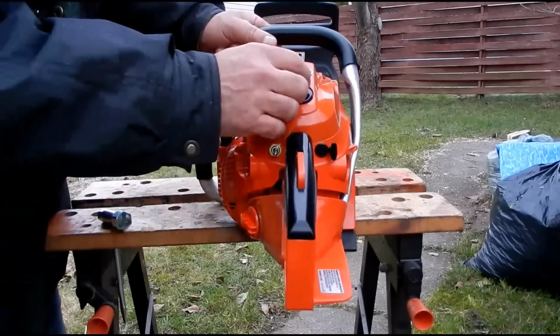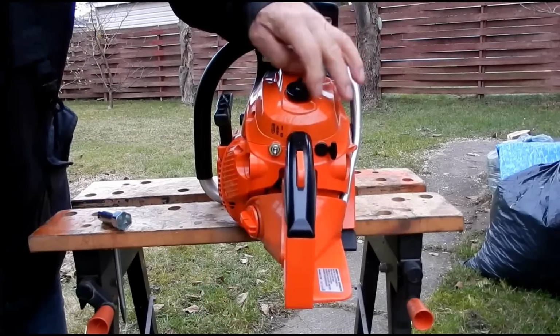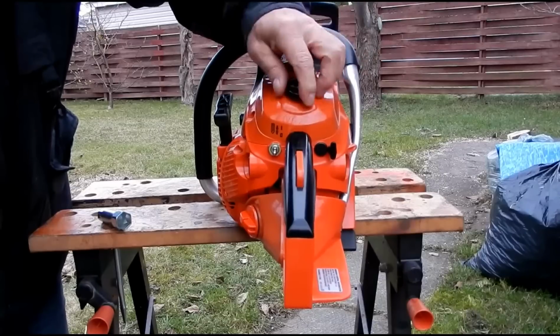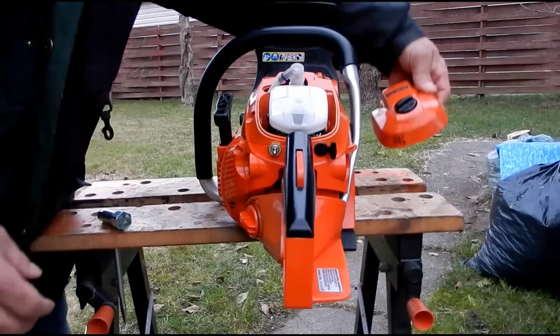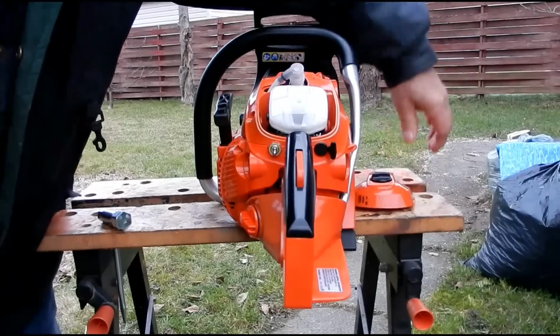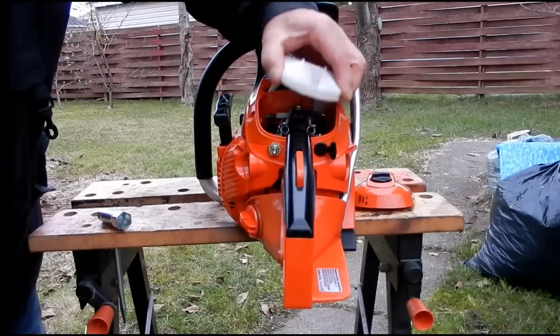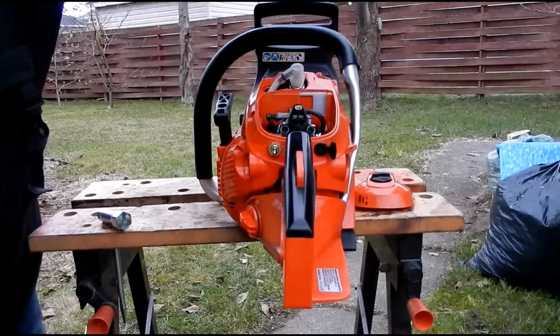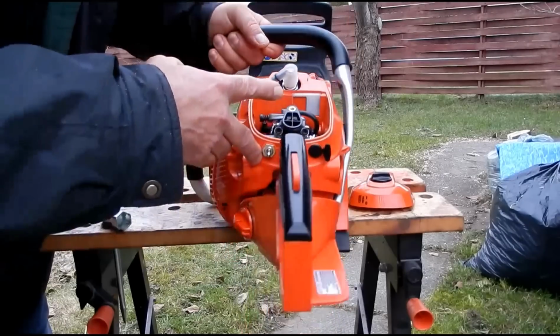Air cleaner. Okay, this cover, CS-501P. The filter is washable. The carburetor is a Walbro.